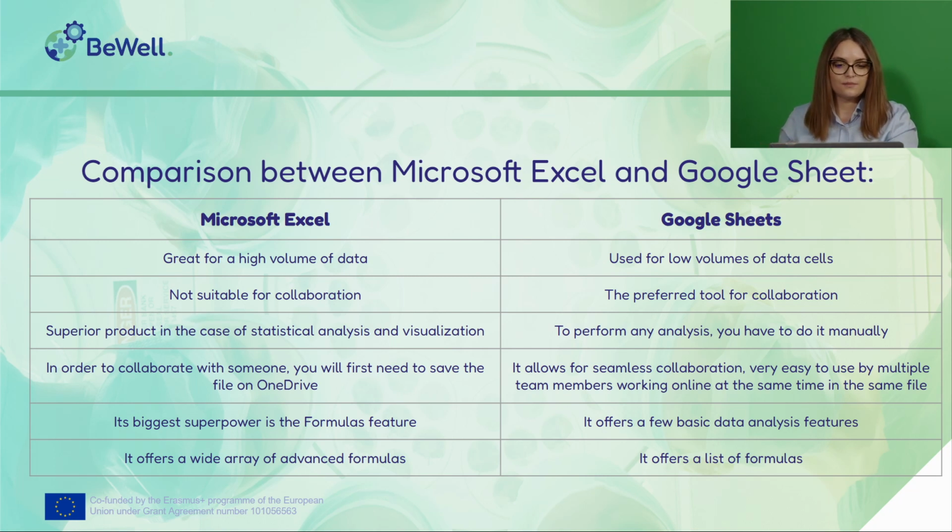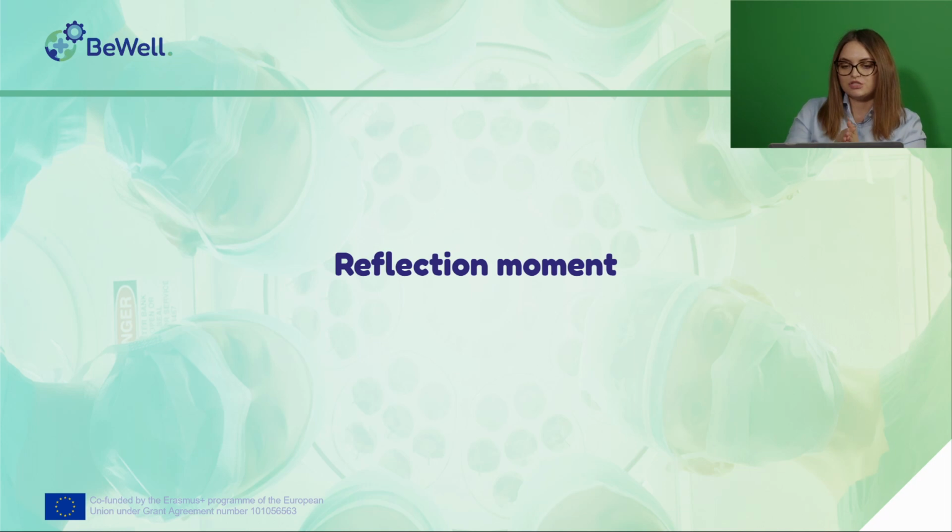As homework, please develop the spreadsheet in our example, both in Microsoft Excel and Google Sheets, so that you can collect additional data. For example, gender, patient feedback, patient ID. And now that you have created that, filter the data so that only women are shown in the spreadsheet. And then calculate the average of the patient's rating.